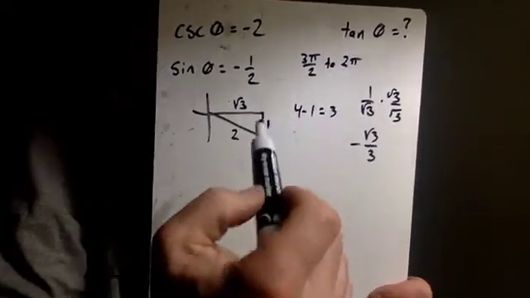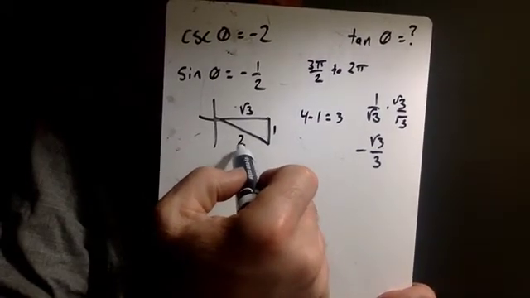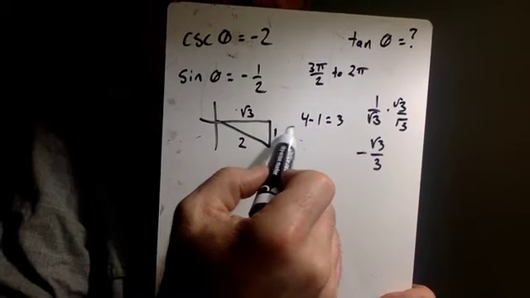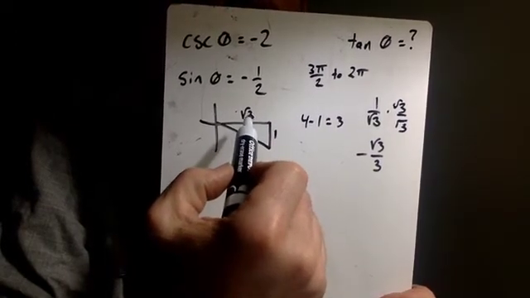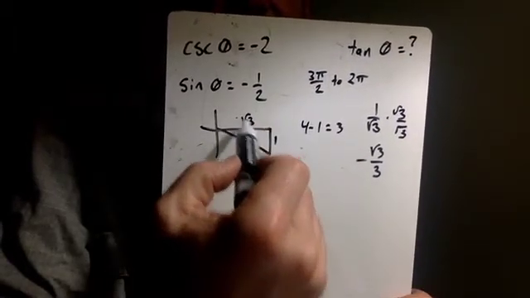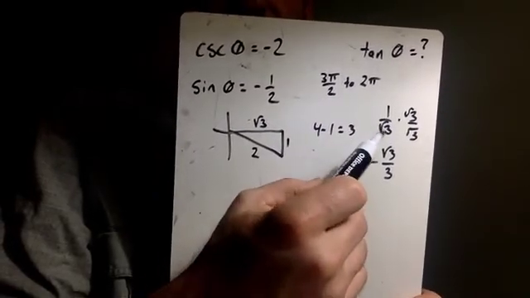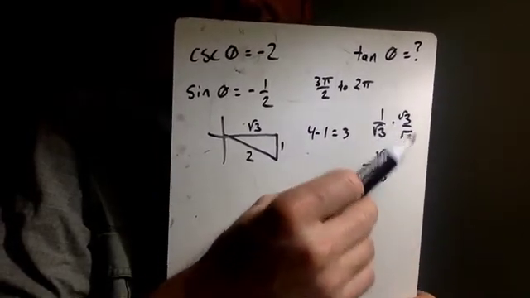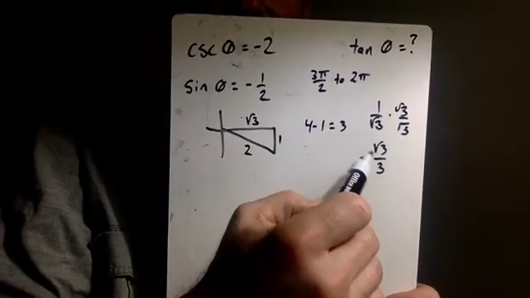All right, we got to build the rest of our triangle by doing Pythagorean theorem. So you square that side, which is 4, square that, that's 1, subtract, you get 3, so this is the square root of 3. And you needed that because they want us to find tangent, which is opposite over adjacent, so you needed that adjacent side. So tangent is 1 over square root 3, so you multiply it by square root 3 over square root 3 because you can't have a square root in the denominator. And you get square root 3 over 3.